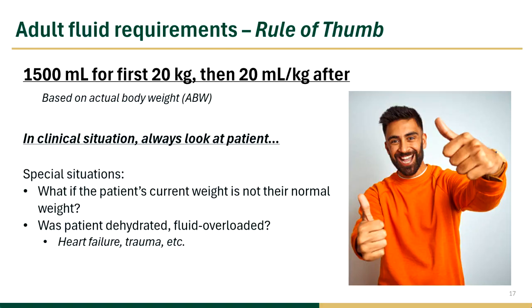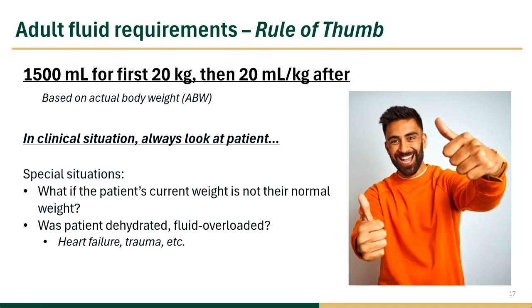Always look at the patient, because the example I just gave you about a person who is really edematous, so they've received a lot of fluid already, that person may not need as much in the first 48 hours after they're stabilized because they have a lot of fluid already on board. So their requirements might be slightly different than a person who is of normal volume and just requires the same type of maintenance fluid. So let's say someone has pneumonia, they're not edematous, they get admitted to the hospital, they need to figure out how much fluid they need per day. That would be kind of a general situation to use the rule of thumb.